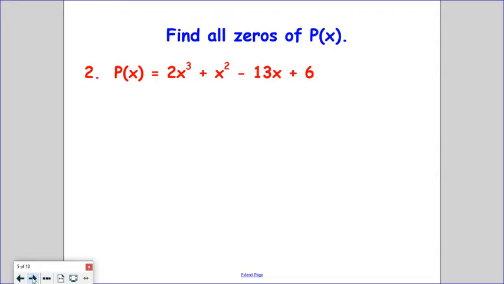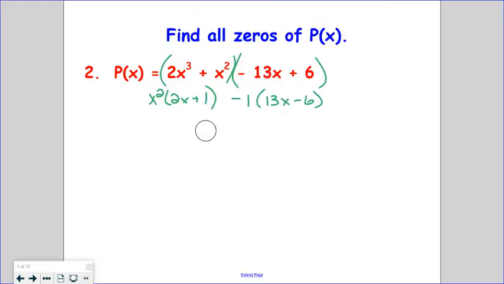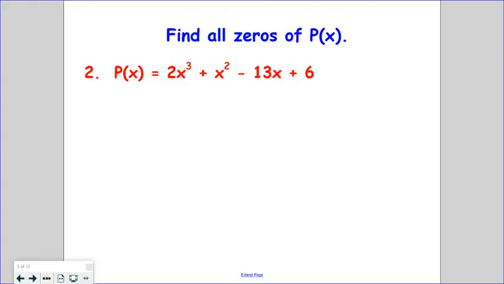But it doesn't turn out the same as I take out the GCFs, right? So yes, always try factoring first. But if I group my first 2, group my last 2, which don't do this because it's not going to work, I would get 2x plus 1 and 13x minus 6. Okay, those don't match, which means it's actually not factorable, right? So I'd go back and I'd say, okay, well then my next option is to try out my list of possible rational zeros, which is my list of p's over q's.